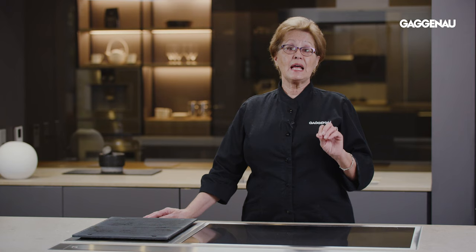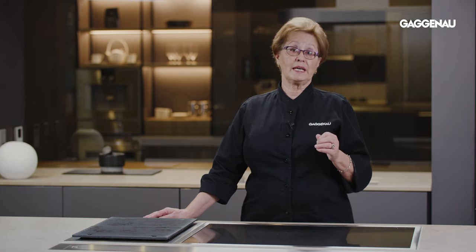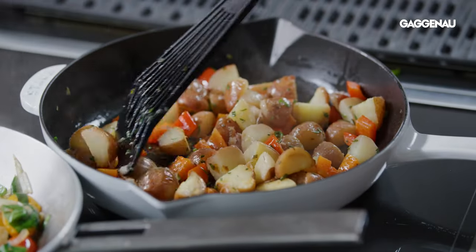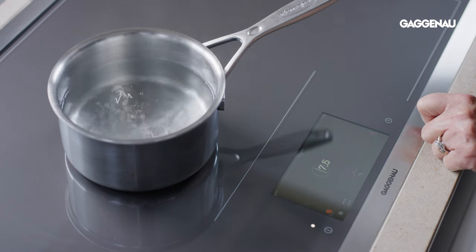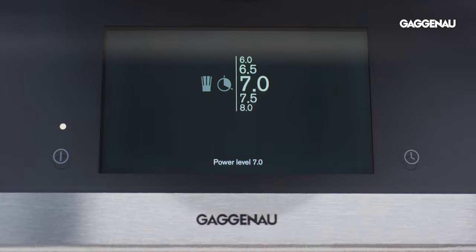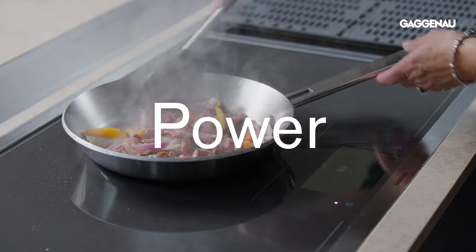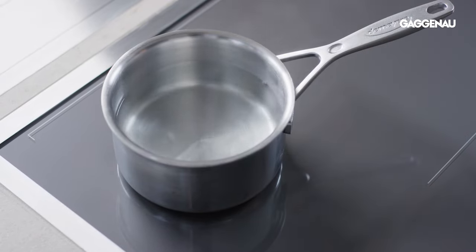To this day, there is nothing like it on the market, and it has been so for over a decade. A key identifier used when describing cooking with Gaggenau appliances is precision — it is the precise heating and immediate response experienced when cooking with the cooktop that has made it a popular choice for renowned chefs.